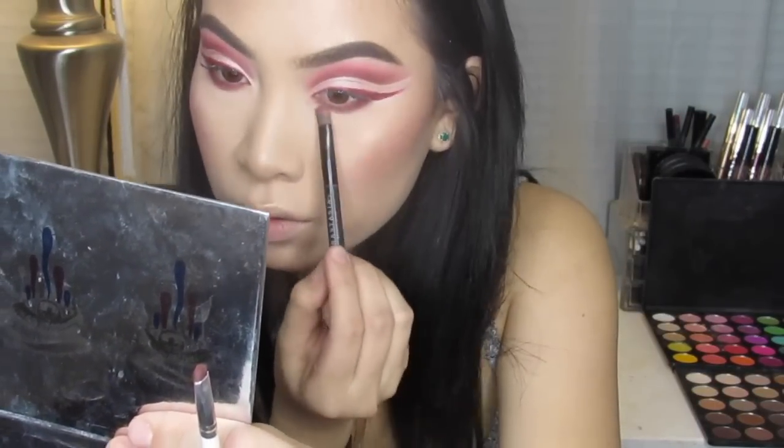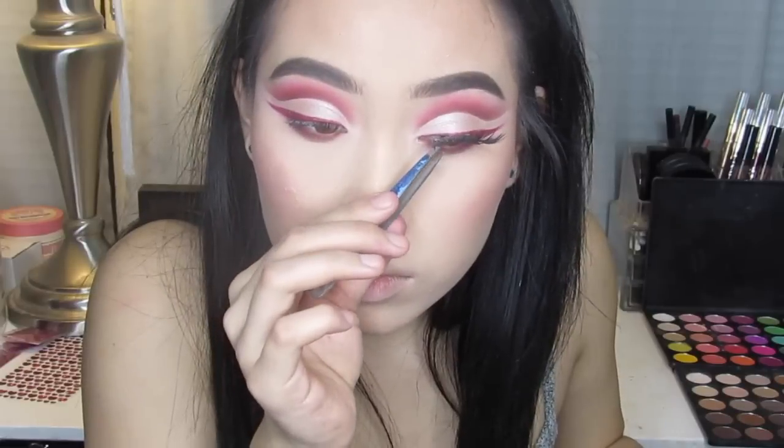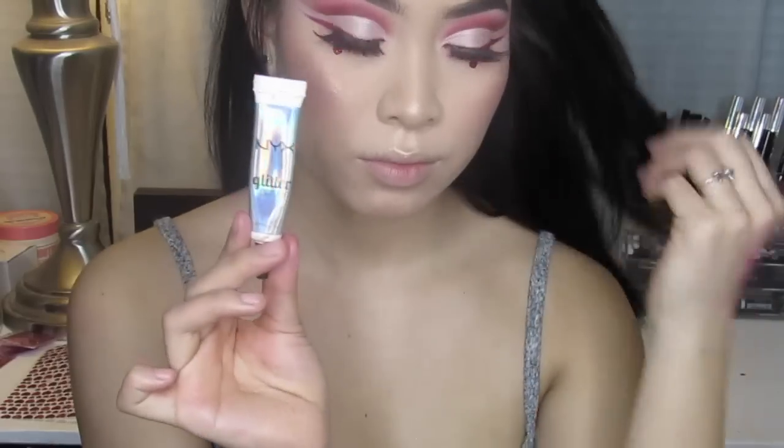Apply your false lashes. I'm using the Huda Beauty ones, and then I got these heart stickers from Michaels. I'd suggest putting the glitter on first because my hearts fell off, but oh well. I also used glitter from Michaels. Use this at your own risk.